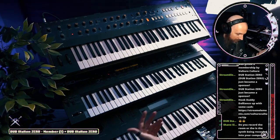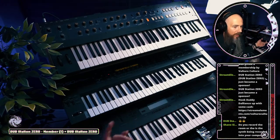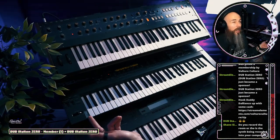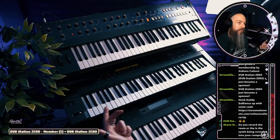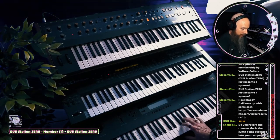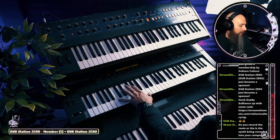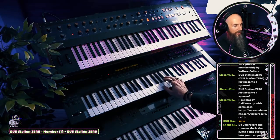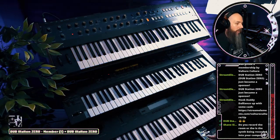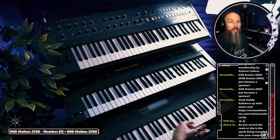One thing I wanted to say about the synth too, do I record the room? The synth is running directly into probably a Behringer ADA 2800, something like that. And then that's running into my RME Babyface, which is then run into Reaper. So I do not record the room. If you hear anything like key sounds like that, that's just being picked up on this microphone. But you'll notice that when I press a key, my voice should get sidechained out of the way, so you really can't hear me as well, to try to avoid that situation where sometimes when I've recorded videos and I don't do that, you do hear the keys, and that's kind of annoying to me.